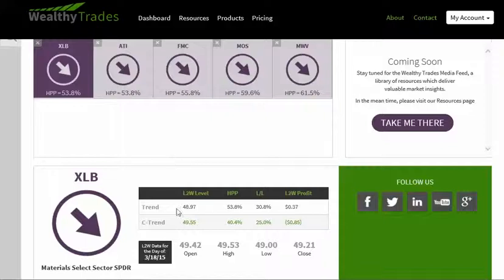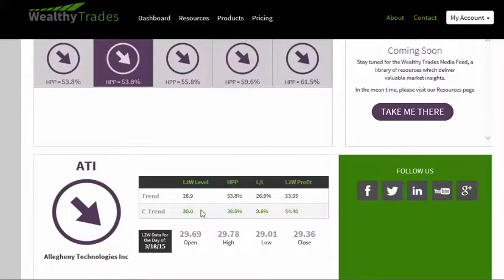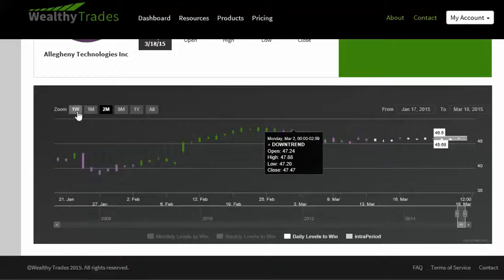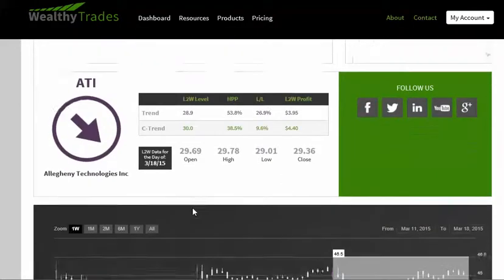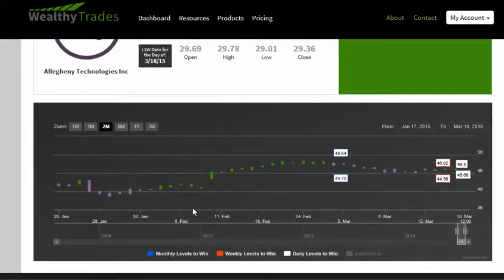All right, so now we're going to drill it down even further. If you remember our drill down analysis that we use, we want to look at the trend side. So let's look at ATI, for example. ATI has a 53.8% probability. Let's go to the chart so I can show you this. I'm going to drill this in and customize this. So the expected upside for today, okay, and for some reason the chart didn't change. Give me a second here. There we go. Oh, it's changed.